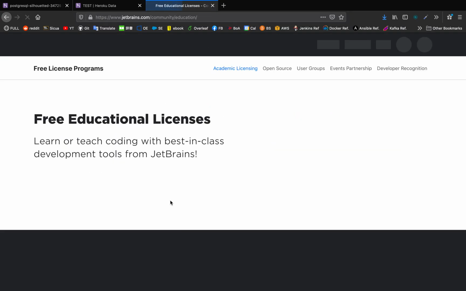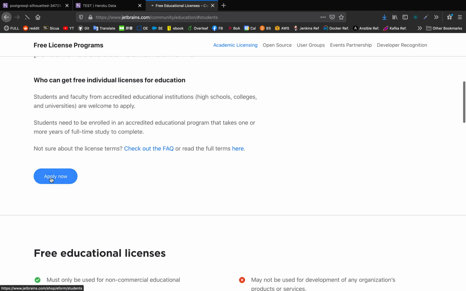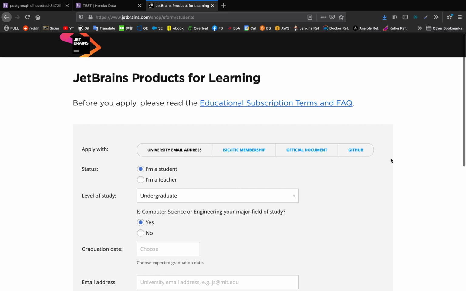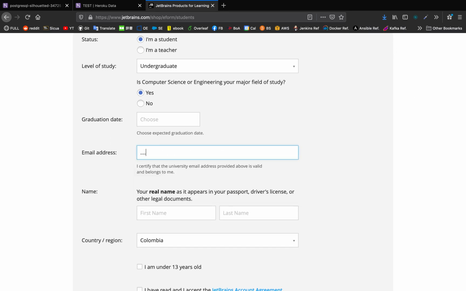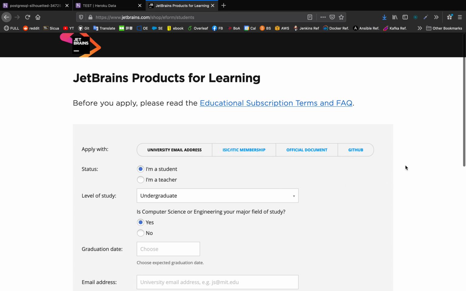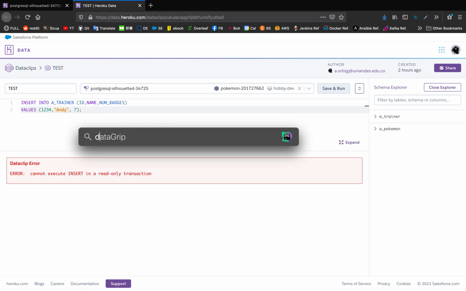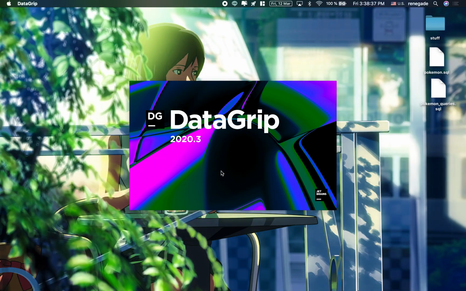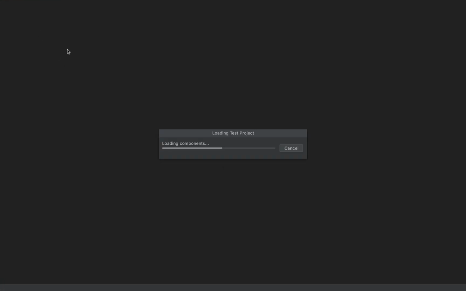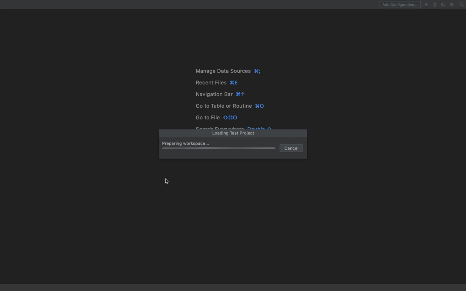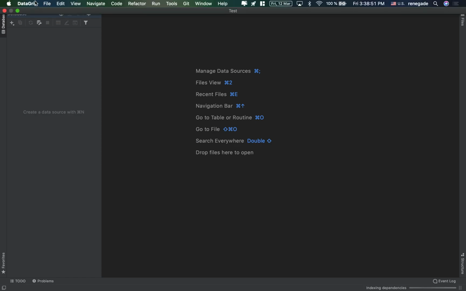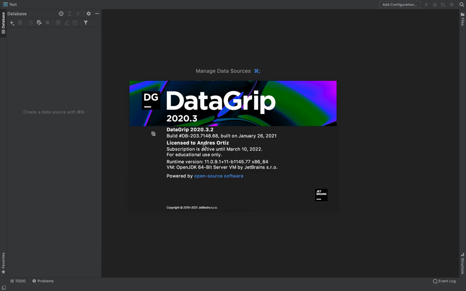We're going to head on over to JetBrains Education, because this software only gives you a 30-day license. But with the Uniandes email, you can apply for the educational license, right? You can type in whatever email address you have at edu, and it'll confirm the subscription for an educational license. The first time you open DataGrip, it's going to ask you to provide your login credentials, and once you do that, you'll be set. You'll be able to use DataGrip using the professional educational license, so you don't have to use it for only 30 days. As you can see, in my case it's registered to me and it's active until March 10th. So this is really good.